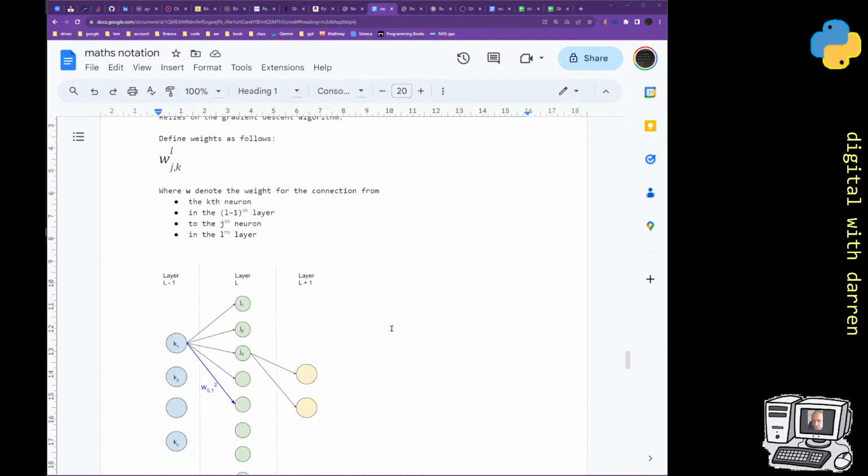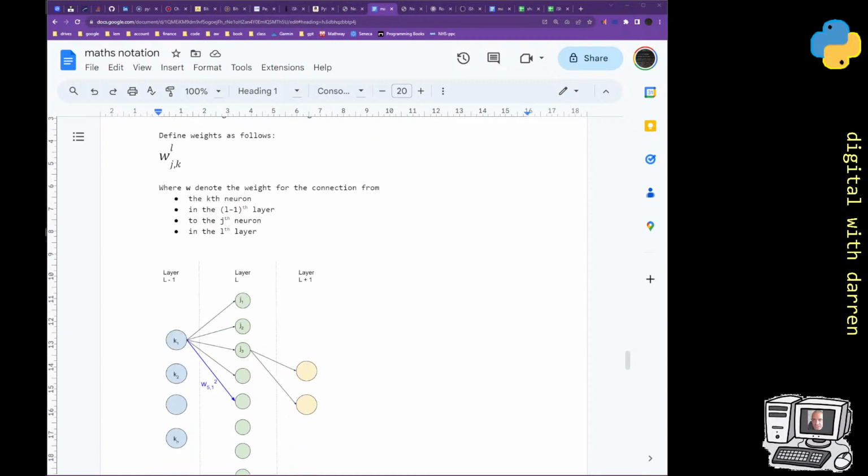Very similar to how we reference a Cartesian coordinate, but we don't just have x and y, we now have j, k and l. So 3 things. We're describing how far across we're going, and then 2 other parameters, because we need to find that item, and also the link between 2 parameters. It could be between this one and, for example, this one. So that's what this W l j k is talking about.